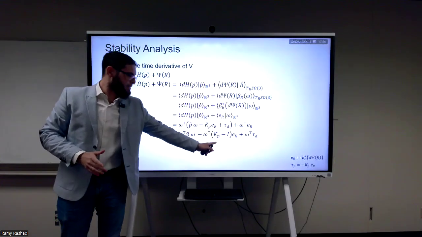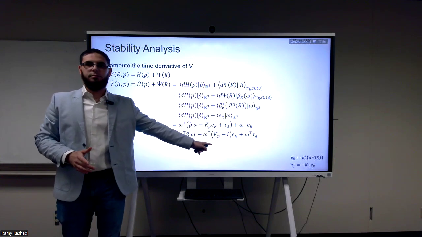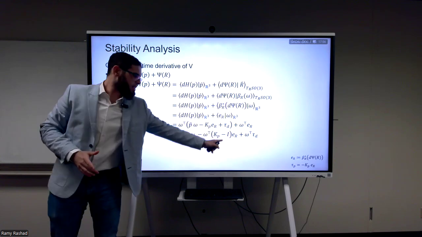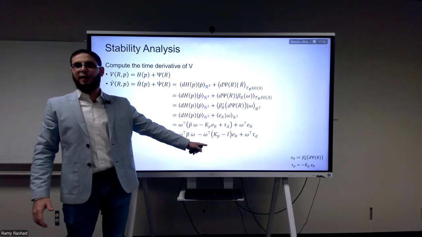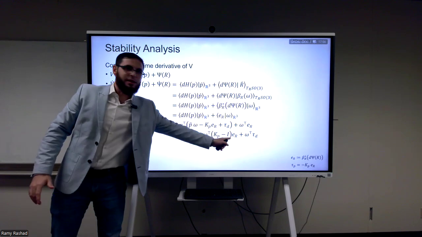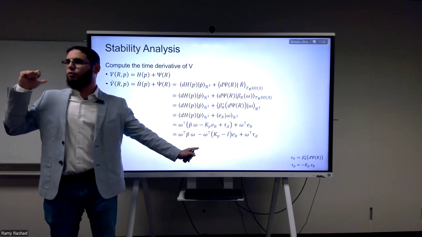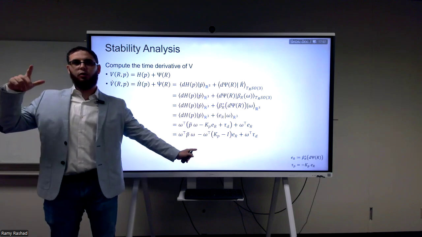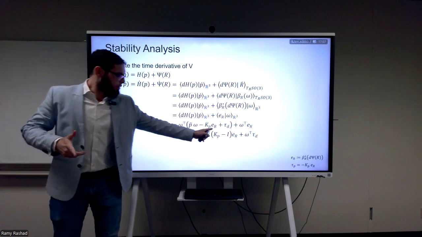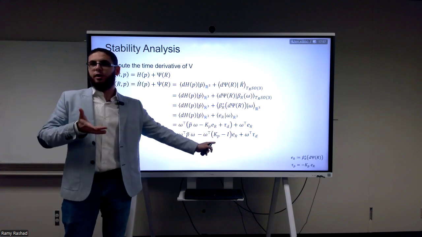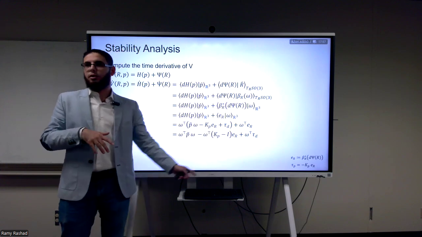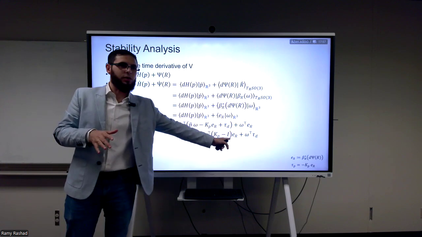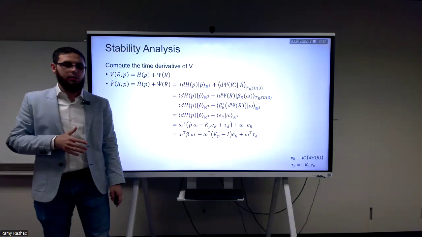What about this term? Is it 0? This term is not 0. This term is a pain, actually. So we cannot continue the Lyapunov analysis without removing also this guy. If you go back to what we did on R3, when we looked at the PD control on R3, this term already just disappeared from the equations because we had here Kp and here was a Kp, so it was easily removed.